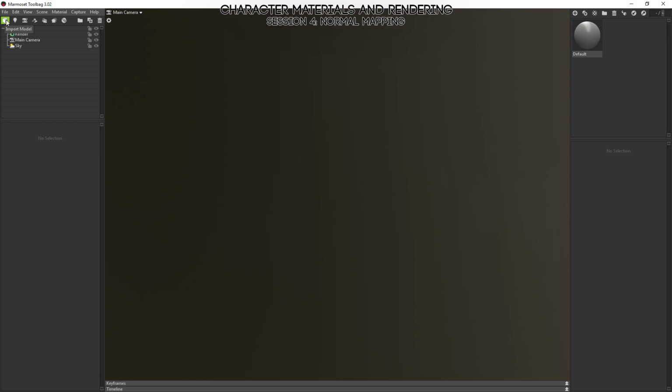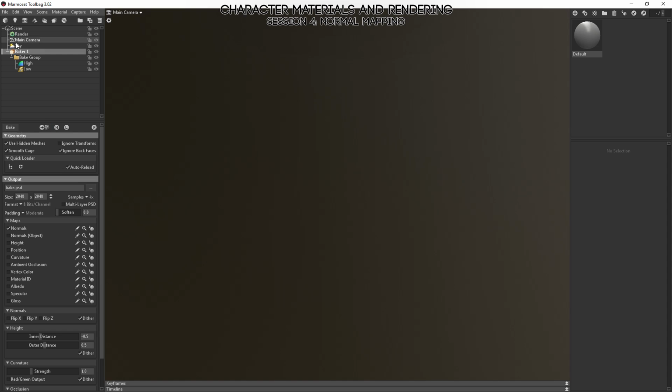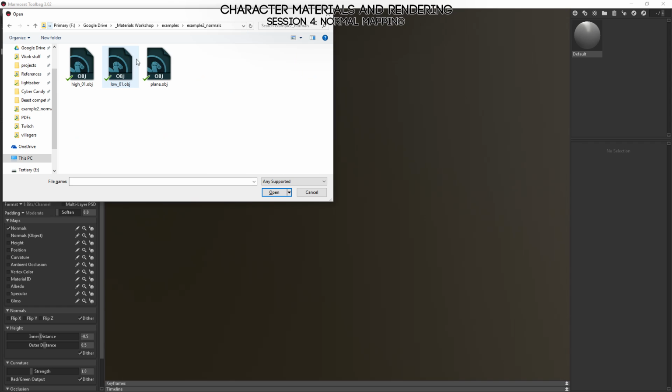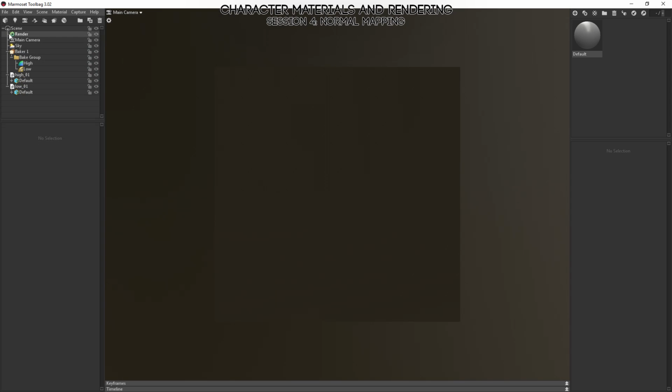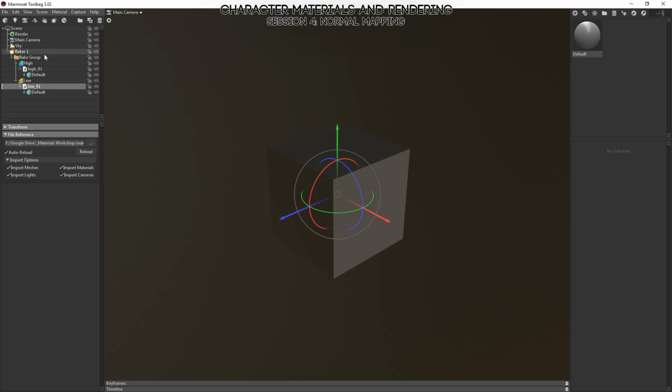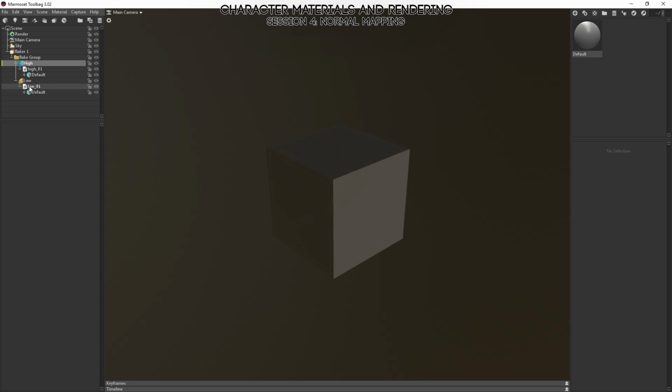I'm not going to get into the nitty-gritty of all the baking and stuff in here. It's not really what this is about, but I'm going to go through the process very quickly just to make sure that it gets done and we can get it out of the way. So we'll just make a new bake group. We will load a couple of objects. Open those up. Put them in the appropriate places. All right. So we got that loaded and that loaded.